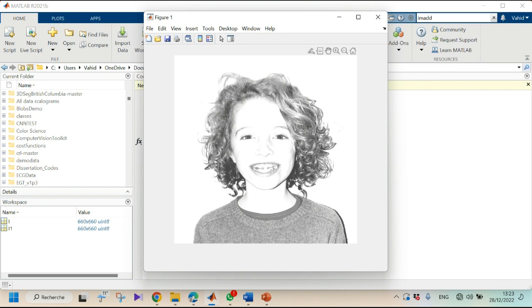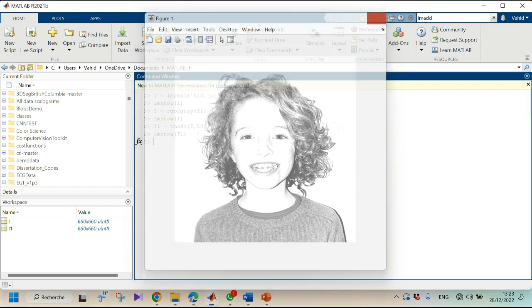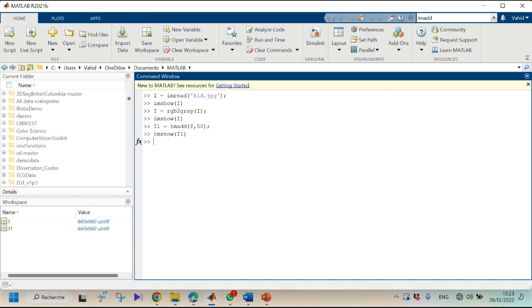If you want to compare your images together, you can just use subplot. We say 1, 2, and 1. The first two elements stand for the size of the showing matrix that you are making. So it is 1 by 2: one row, two columns.